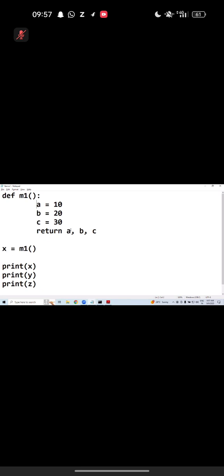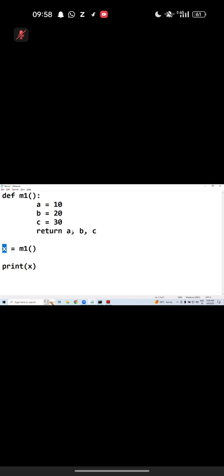A function is returning 3 values. At any cost, we have to assign 3 variables. Instead of 3 variables, can I assign 1 variable? You can assign, this is possible. What happened in the backend? First of all, this is a group of values, and on the left hand side there is a single variable. Then the Python interpreter understands the scenario. Maybe these are 10, 20, 30, or who knows, the next 10 values, the next 20 values. But on the left hand side there is only one variable.